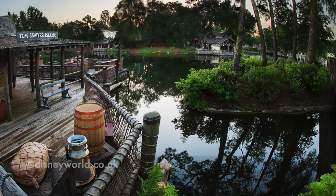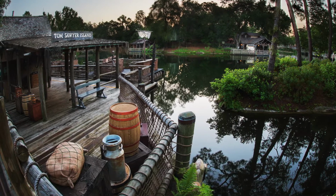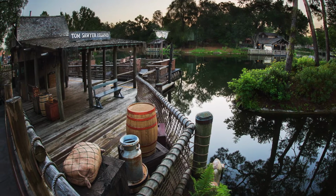Now, if you've got children, this could be a really good place to go because there's free reign, running around, things to explore. And I think I might enjoy it if I was wanting to take the time to go round and enjoy Tom Sawyer Island. But it's not one I'm wanting to rush to. If I have the choice to explore Tom Sawyer Island or wait in a 20-minute queue for an attraction further up the list, I'm going to choose the queuing for that attraction. So out of the two, I'm going to choose that.